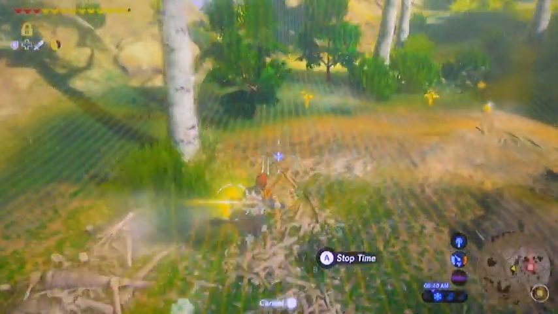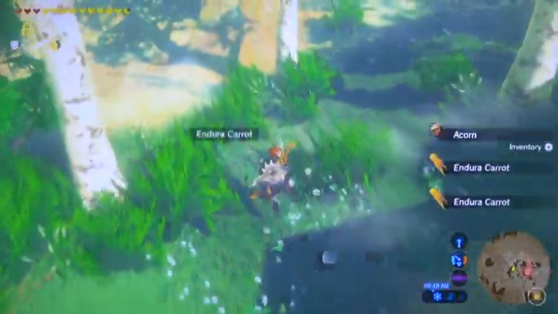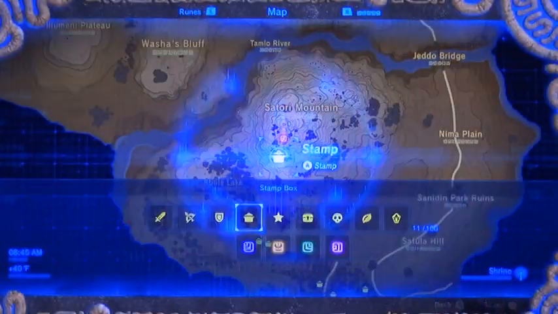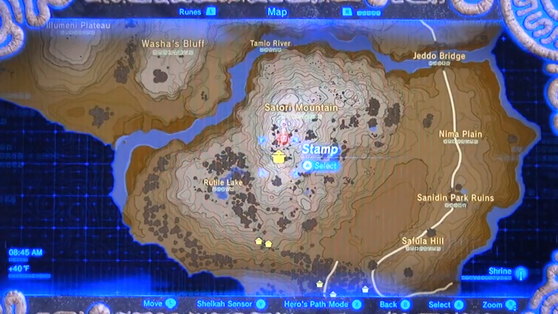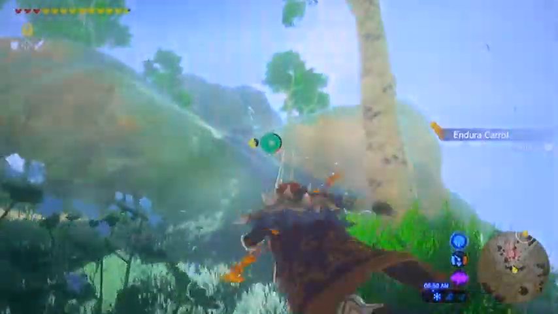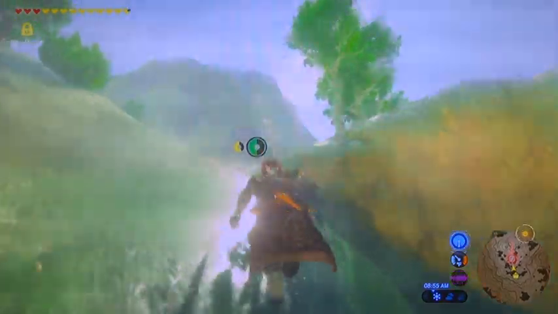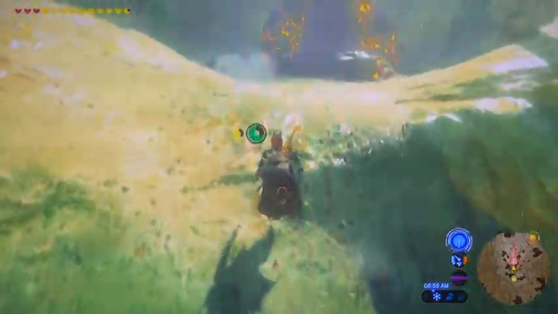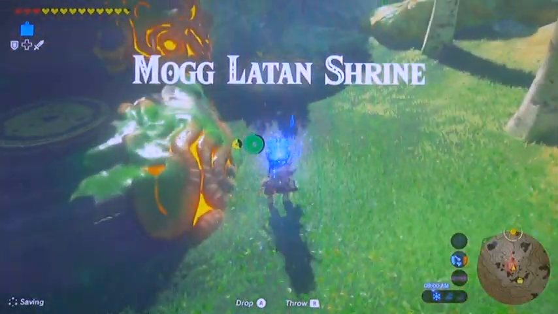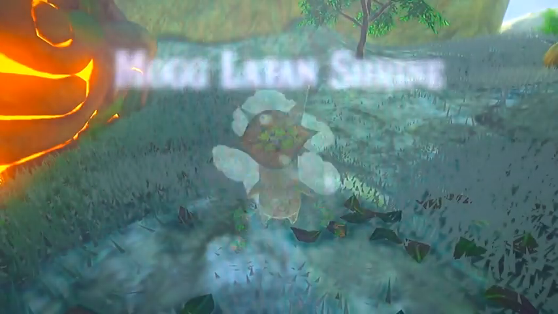Okay, this is a spot where you'll find some more Endura carrots. There's always 4 here. And like everything else, they'll respawn over time. Okay, continuing uphill toward that shrine. There's a Korok seed here as well. Get the pile of leaves out of your way first.